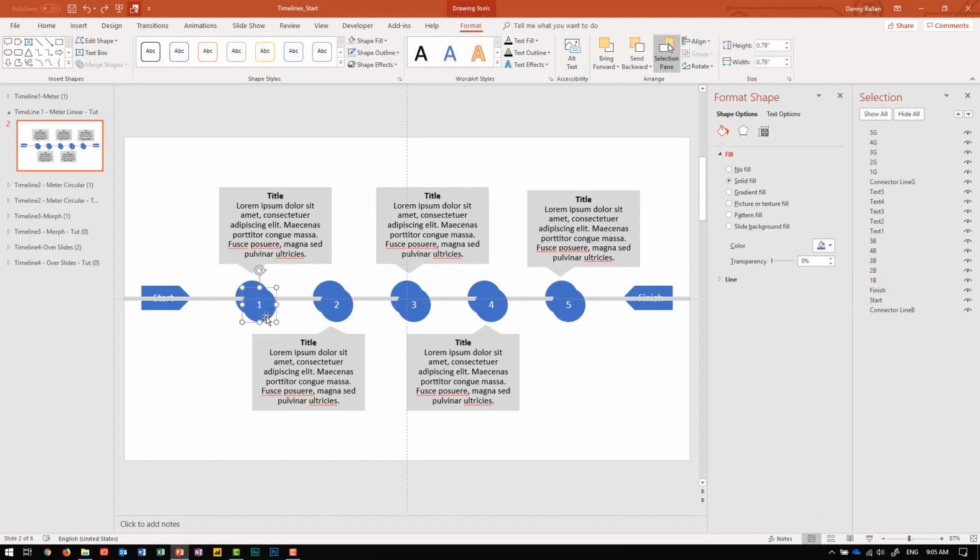Now the next thing we want to do is take those gray shapes. First of all, let's change the fill color to gray and change the text to black. Now we want to put these shapes on top of the other shapes. While we're selecting all of them, we can go and make sure we're right on top.